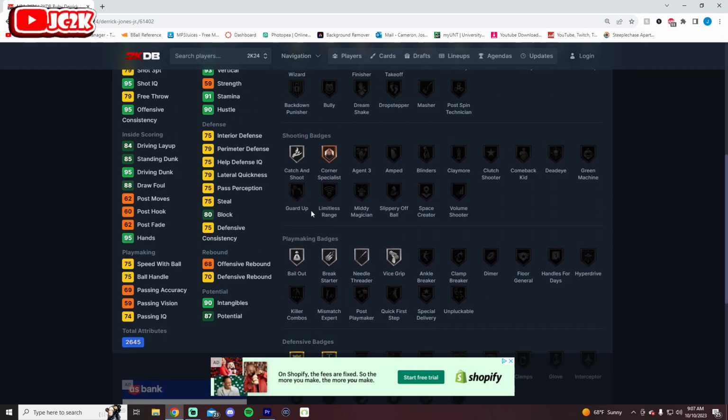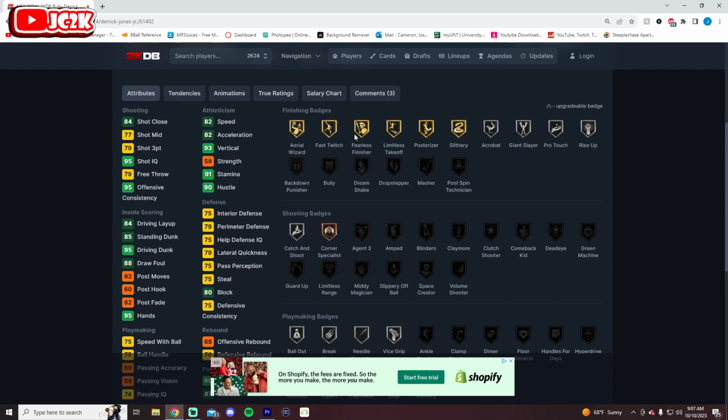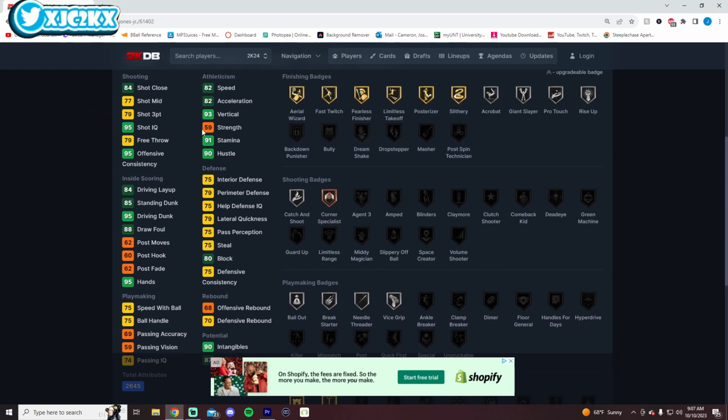Silver bail and break starter, as well as needle threader, silver catch and shoot, gold fast twitch, posterizer, precision dunker, silver acrobat, and rise up. 95 driving dunk, 85 standing dunk.